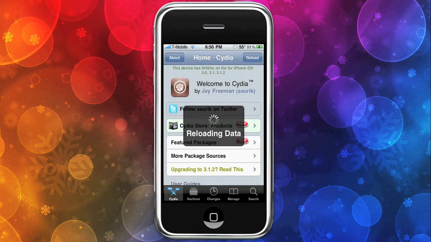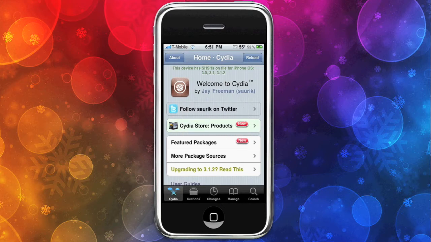So now that it's almost done, we're going to add that source. I'm not going to do it again, and again, that's in the description. Then we're going to download iAccess OS 3. Do not download any of the other iAccesses. They will not work, because they're not made for the 3.0 firmware. Okay, so it's done loading.